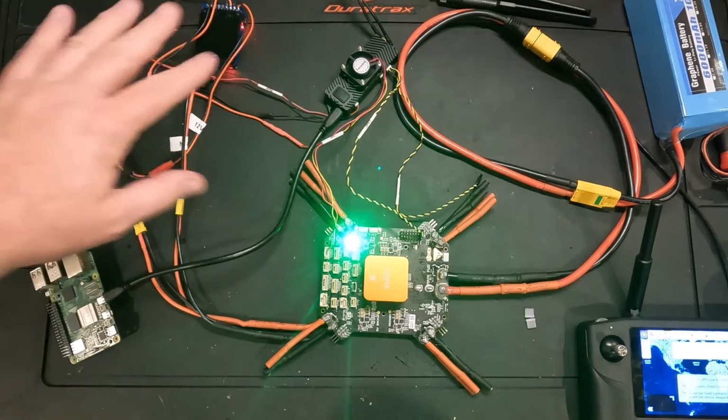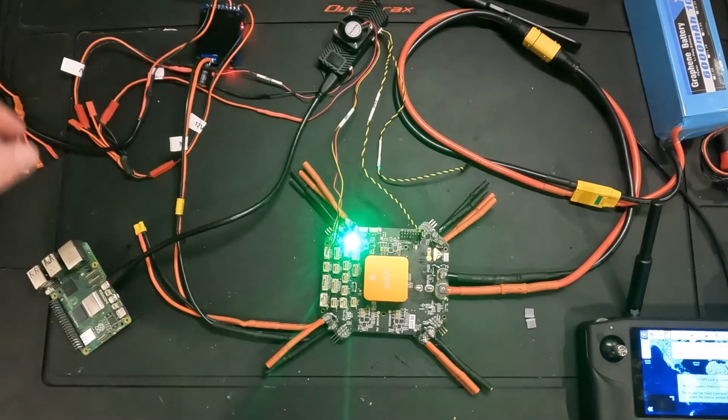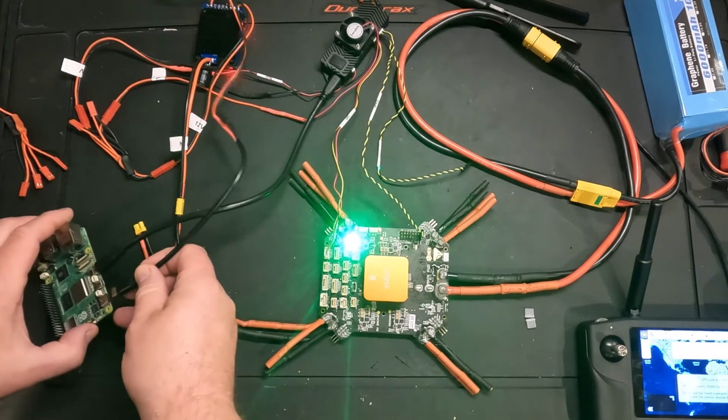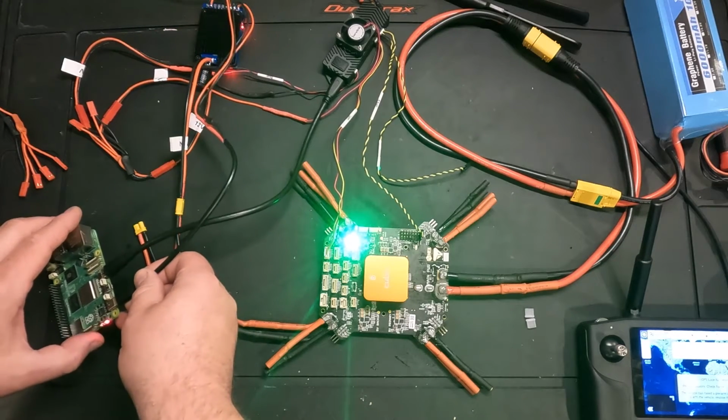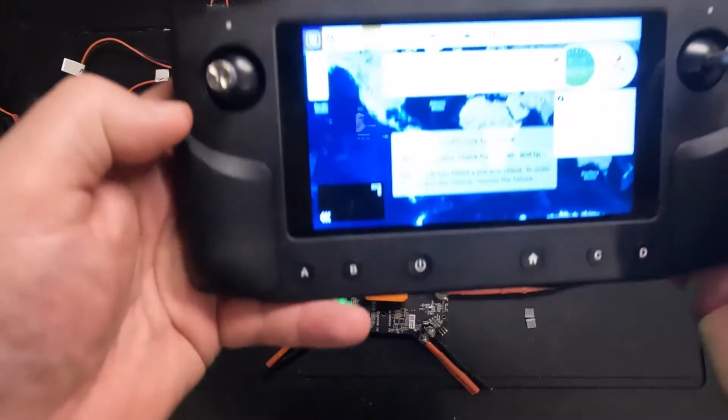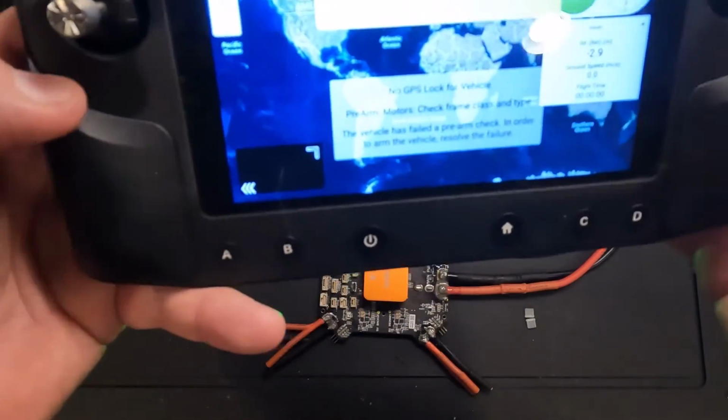Raspberry Pi is over here. Micro HDMI cable is feeding into it. And the last step, I'm going to go ahead and power up this Pi. And we haven't installed an operating system or formatted an SD card, anything like that.